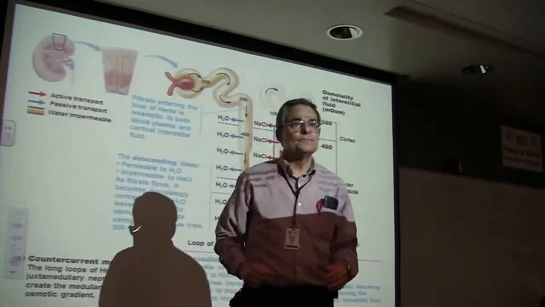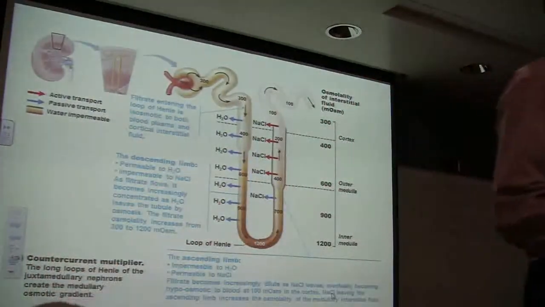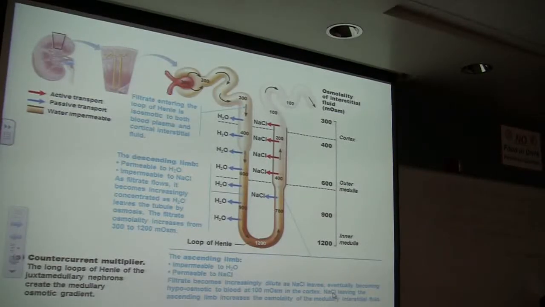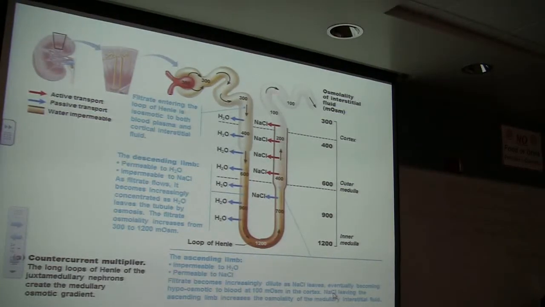Question? Why is it able to have solute come out in the ascending limb because of the change in the fluid? It comes out because the wall is permeable to the solutes, but not to the water. So now the water that's there is going to stay, unless it's going to be pulled out by some other mechanism, like a hormone.